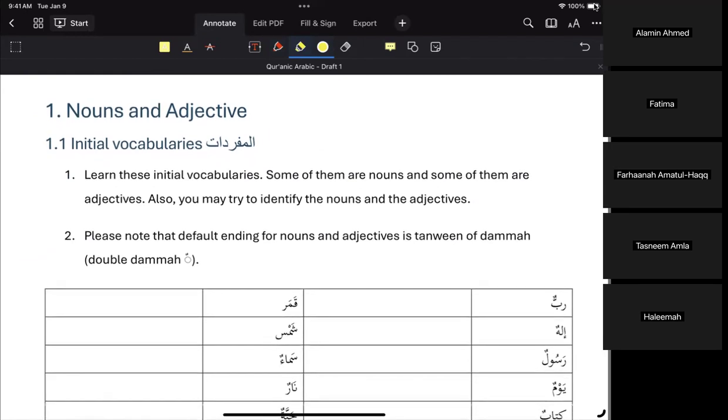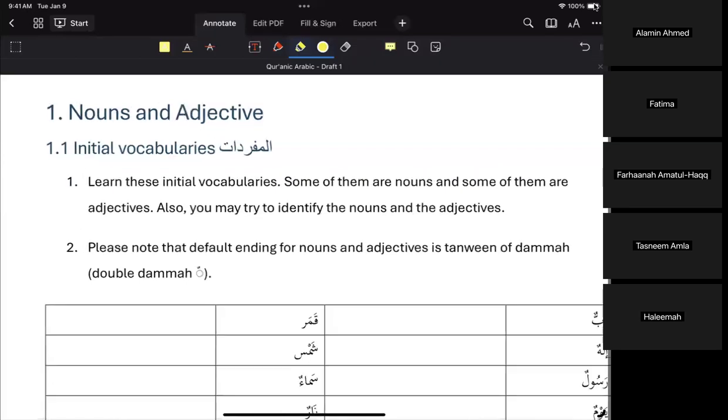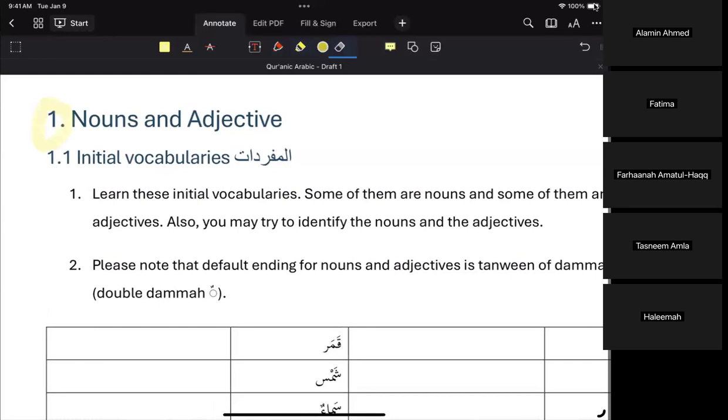But this first lesson would be a little bit dense in a sense that we will cover many things. My whole goal in the first day is for us to be very comfortable, at least we understand a sentence. We can make some sentences. We understand the major elements of Arabic language. Okay. And it starts with the nouns and the adjectives.